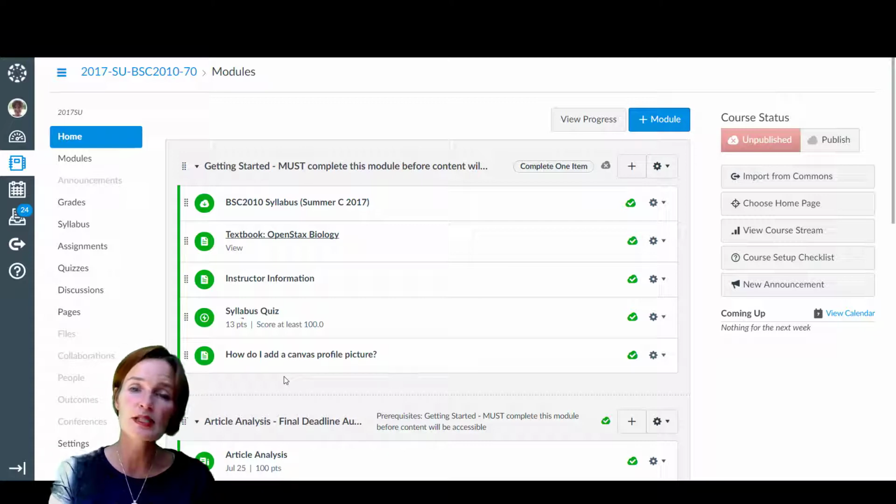And the syllabus quiz is absolutely required. This quiz is something that you must score 100% on. And if you do not, then you'll have to repeat it. So you need to repeat the syllabus quiz until you earn 100%. The reason why it's so important is that we want to make sure that everybody understands what's important to them, but then also you will not have access to the rest of the course until you do score 100% on that quiz. As soon as you score 100%, the rest of the course is going to open up for you and you can get started on the content.